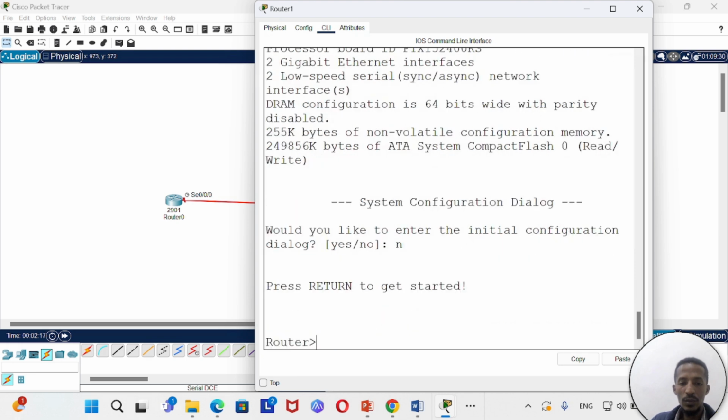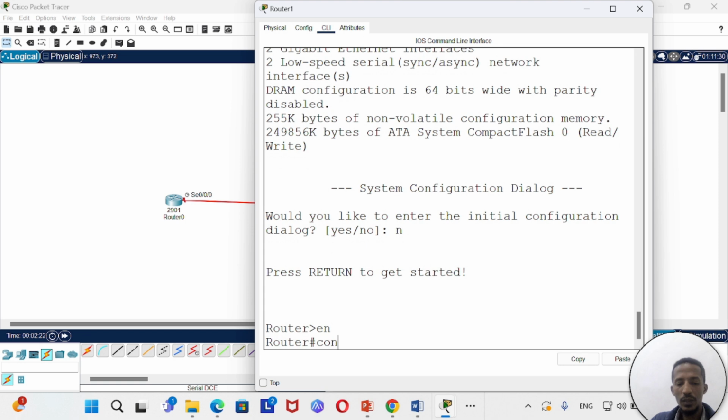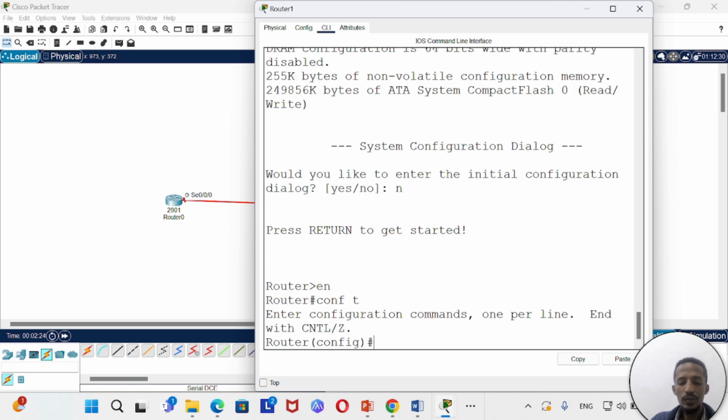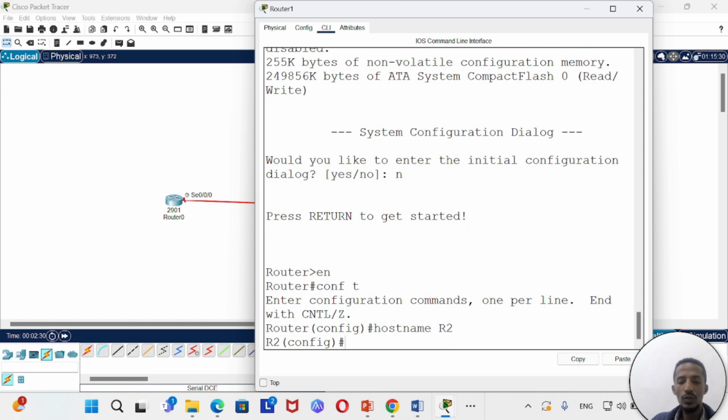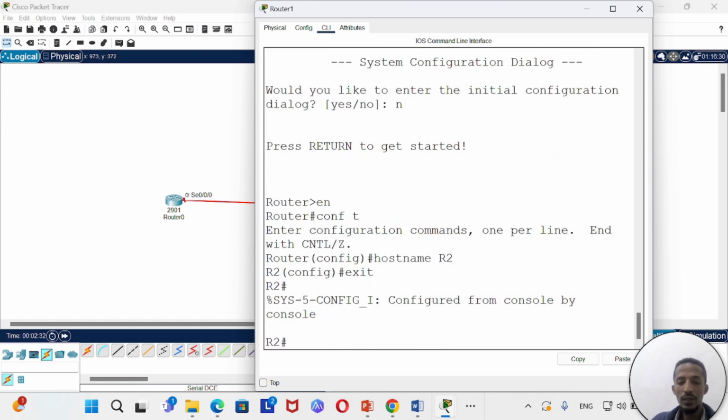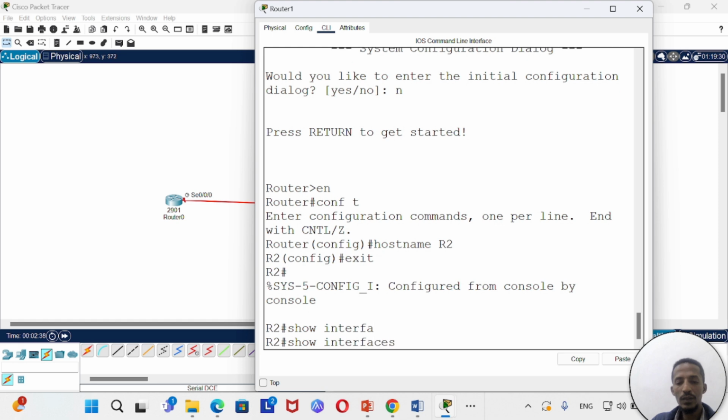We'll say no. Enable, conf t, hostname art. So exit, show interfaces SE0/0/0.